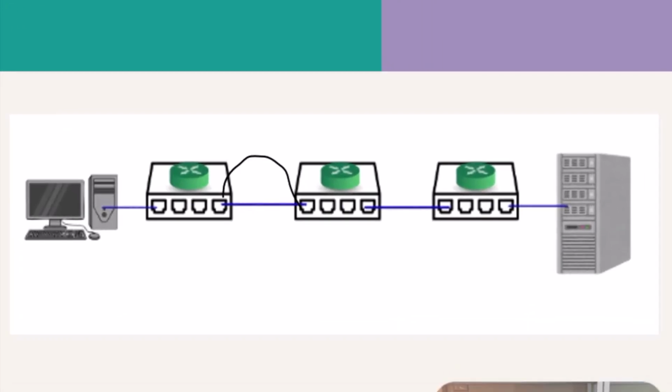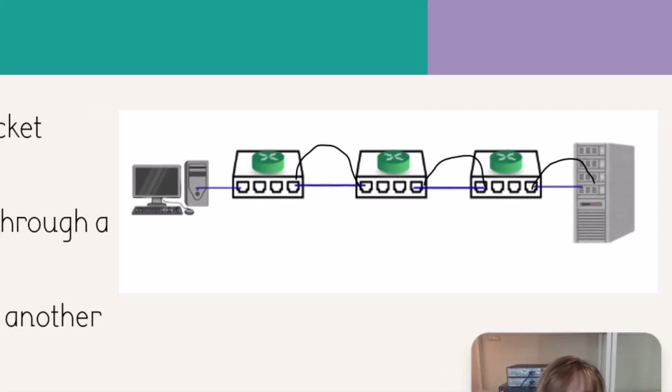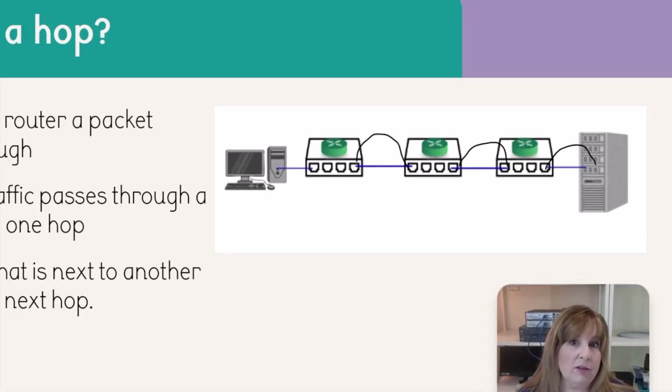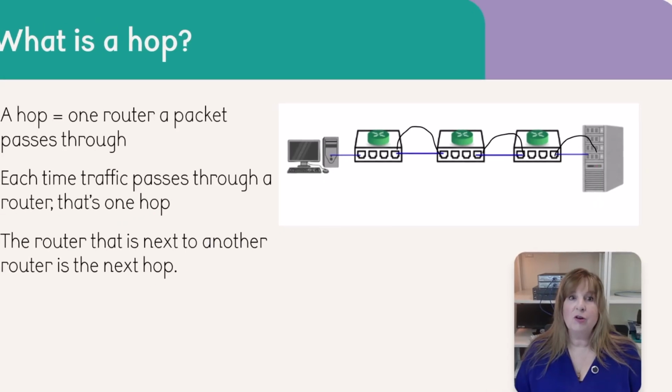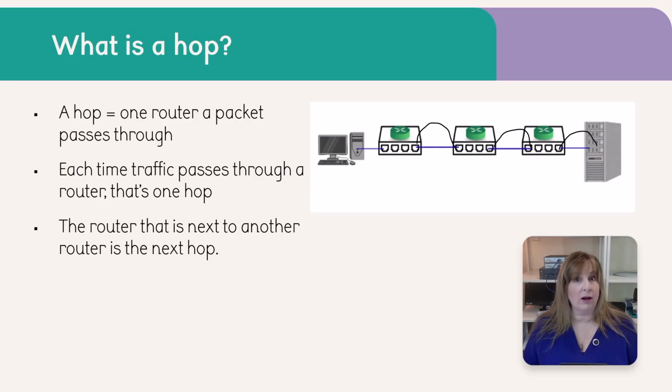Router 1 forwards the packet to router 2, that's one hop. Router 2 forwards the packet to router 3, that's hop 2. Router 3 forwards the packet to the server, and that's hop 3. So even though the last link goes to a server, router 3 still forwarded the packet, and that's why this is 3 hops. We're learning this right now for static routing, but this idea of counting hops will come back again later when we study how some dynamic protocols think about distance.